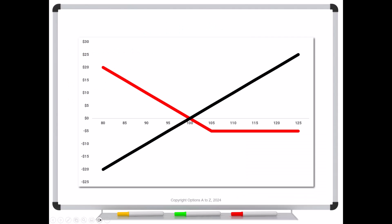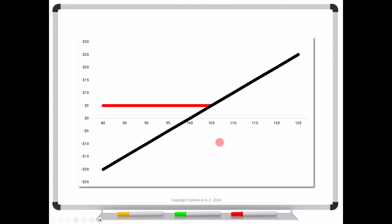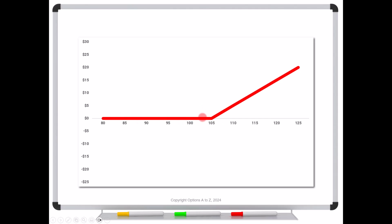So if we go back to our shares of stock and we buy the 105 put, what everybody thinks is going to happen is that the resulting risk graph is going to go to this. They think that they're going to lock in this $5 gain because they've bought this $105 insurance policy. But once you realize that you've paid $5 for that, all it's going to do is bring you right back here to zero, and it's actually going to bring you a little bit below because you're going to pay $5 plus some extrinsic value. So in this graph, I'm assuming that you've just bought that put at parity. Stock's at 100, you bought the 105 put for exactly $5. This is your risk graph.